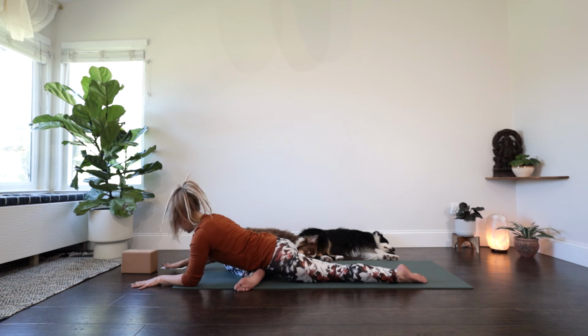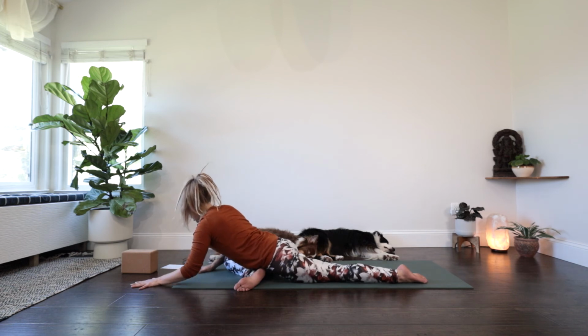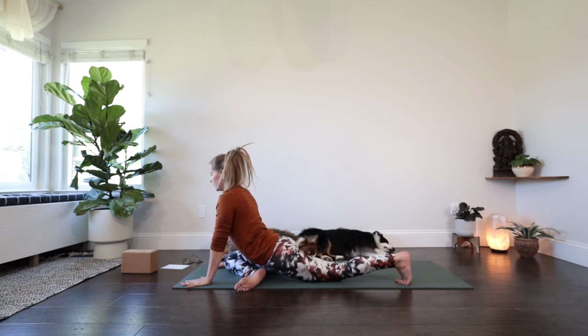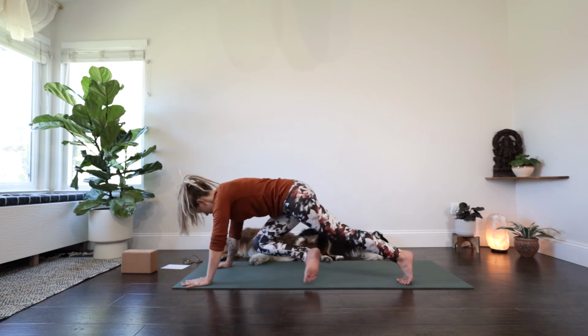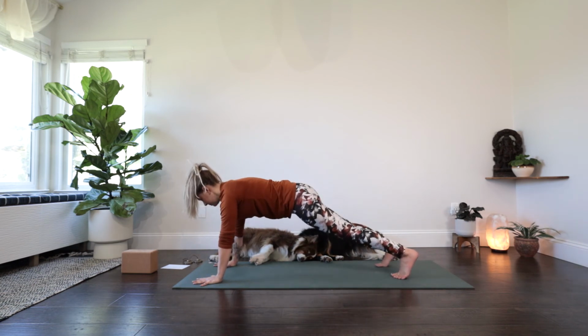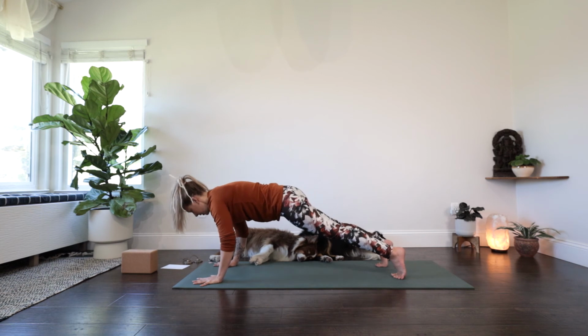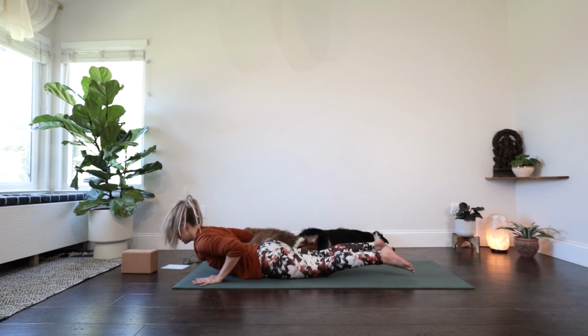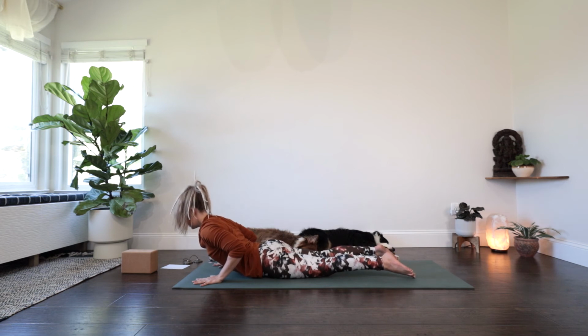And gently press your hands into the floor, lifting your chest. Tuck in the back toes. Lift the back knee off of the floor, stepping back into plank. Take a deep breath in. Exhale, lower down. Inhale, cobra. Release.